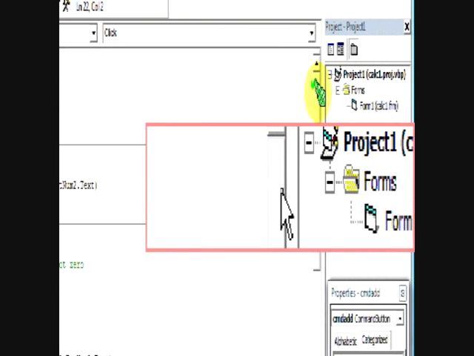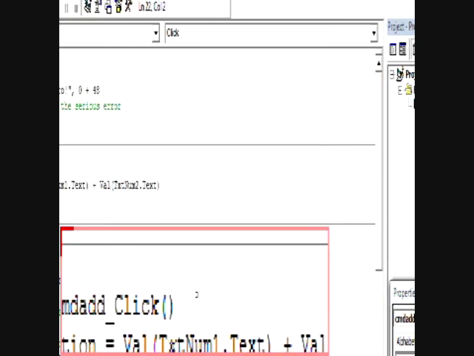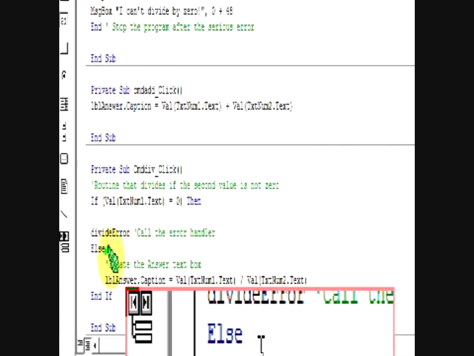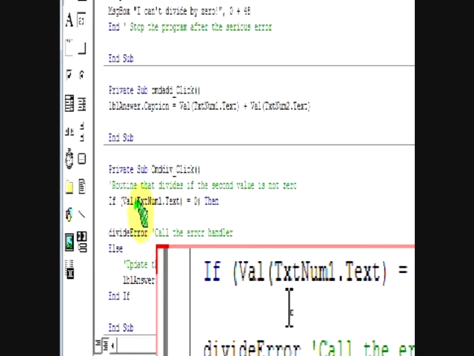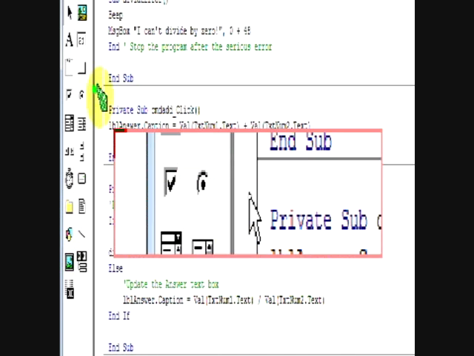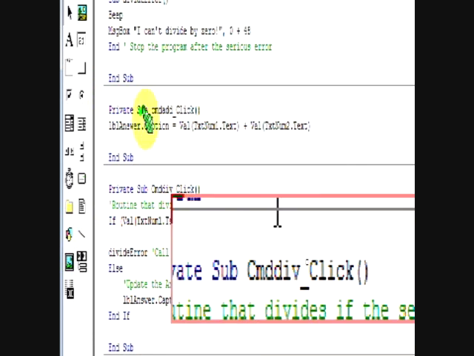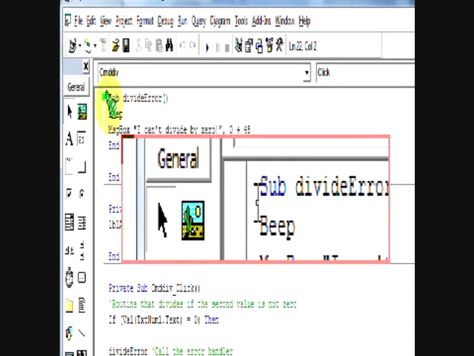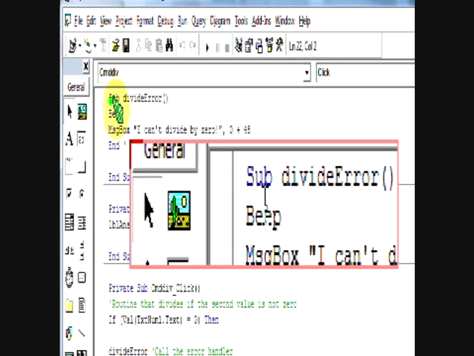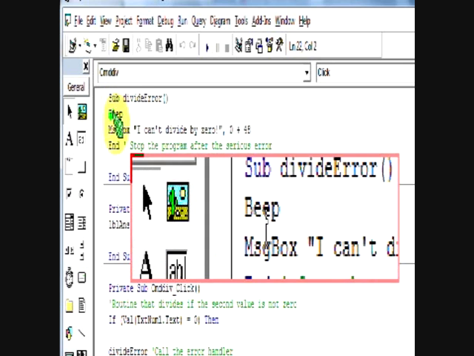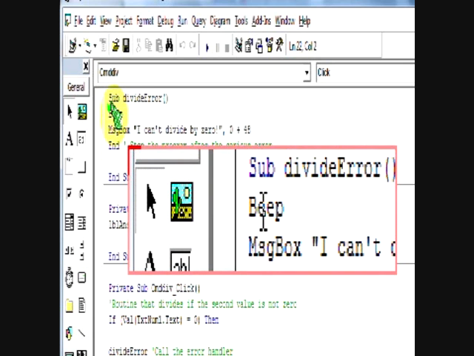So back to the error, divide error that we were talking about for the if statement of the division. I've got here under another method or function, whatever you will call it. Subdivide error, that's the name.